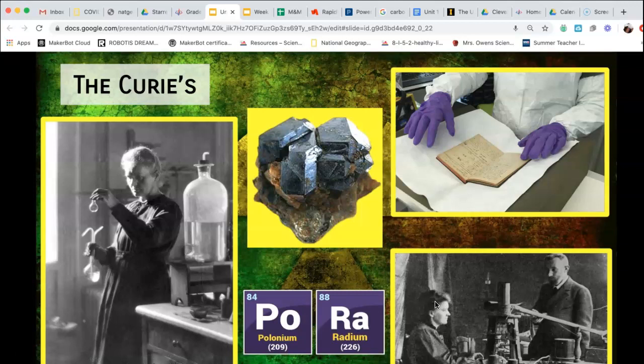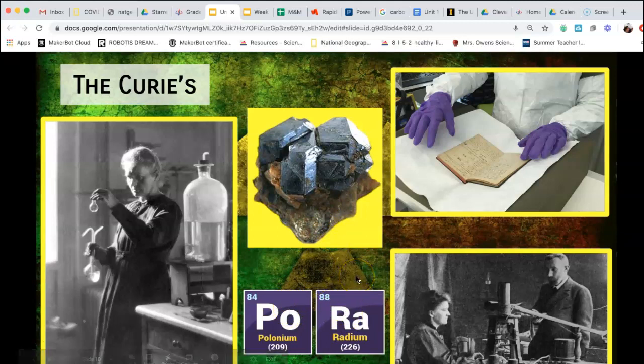Marie and Pierre Curie were also very important to developing an understanding of radioactivity. Marie Curie was actually one of Henri Becquerel's doctoral students, and that is how she came to work with him and to develop the term radioactivity. The Curies worked together in studying radioactivity, specifically looking at uranium. They were looking at pitchblende, or uraninite, this mineral, and that's what they obtained uranium from. They noticed that after extracting the uranium their samples were still pretty radioactive, and they were able to isolate two new elements, polonium and radium.